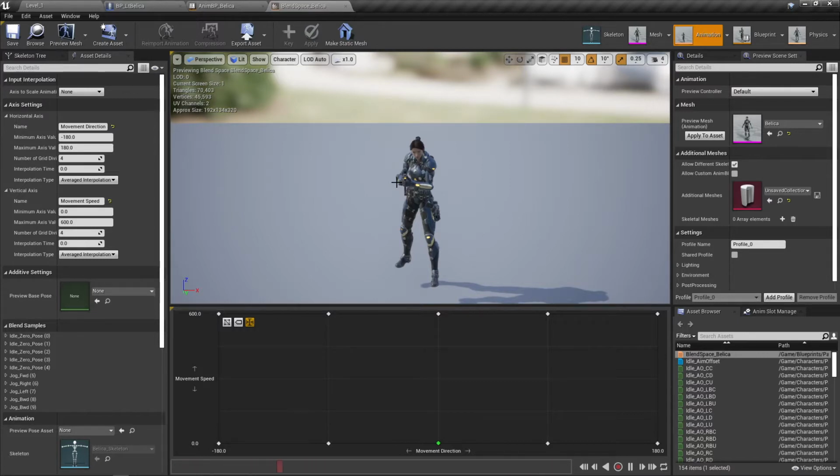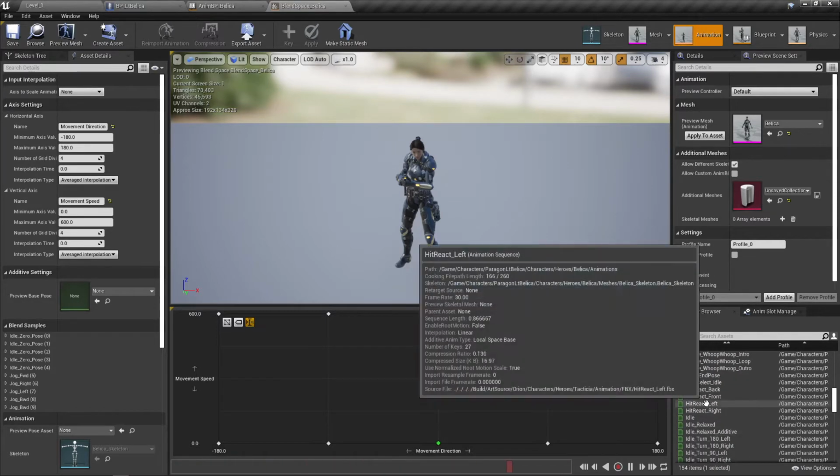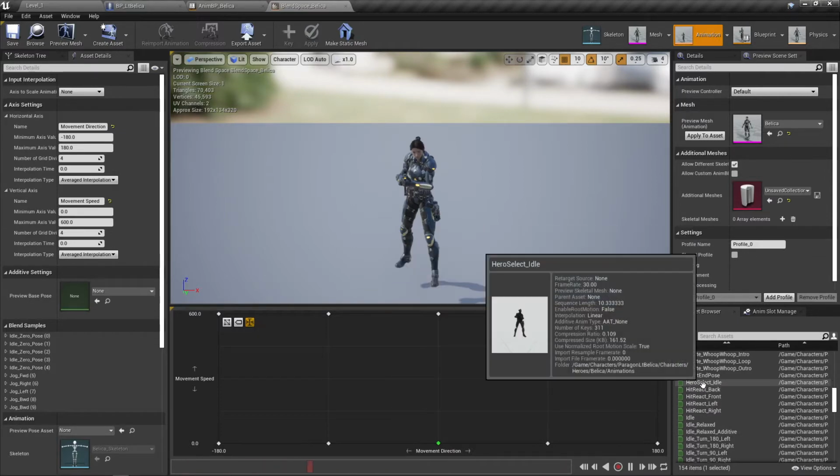That is something that I didn't really talk about last time. When I told you to set it up, I could have told you, just find any idle that you want. Some of the characters have a lot of different idles in here, which is kind of cool. And I think I went with the hero one just to demonstrate that. Let me go ahead and show what it looks like here. So your hero, select idle.